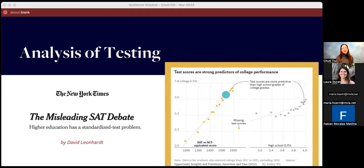So if you look here, there is a better correlation of test scores and grade performance on the y-axis, which is vertical. That is your college GPA. If you look at the high school GPAs, not so much. Meaning, let's say you got a 3.2 in high school, but interestingly enough, these students got a 3.4 in college. Some of these 4.0s, it's not as strong of a correlation in terms of improvement in high school GPA meaning improvement in a college GPA.